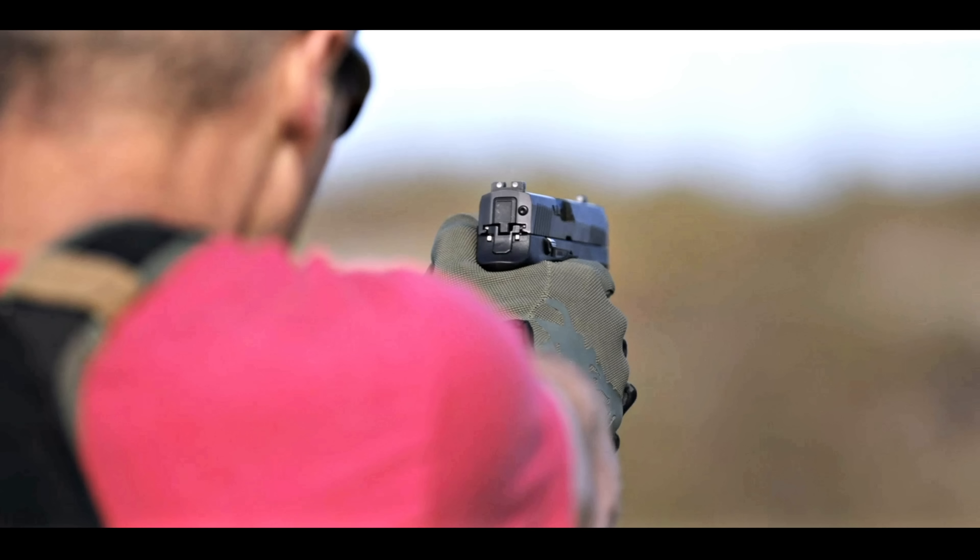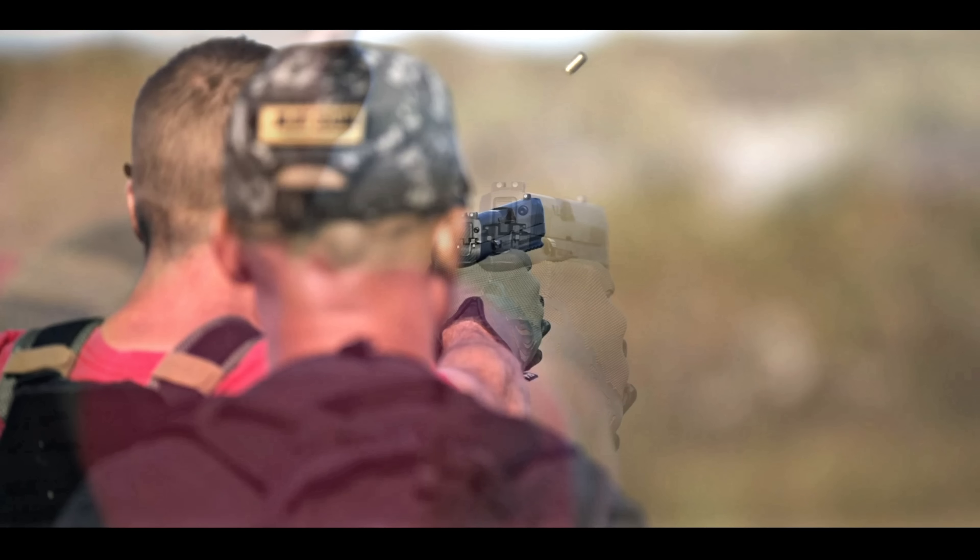Holster-wise, I didn't have a holster for the pistol I was running, and I wanted something familiar that still gave me retention. Last thing I wanted was a pistol coming out of my holster — funny story, that happened to someone. Ended up going with Safariland; I'm familiar with the ALS locking system and it did a good job in the games. As far as the pistol, I ended up running the full-size SIG P320 that I'd had for about two months. It shot as well as I was capable of shooting during the games, and I had no issues with it.